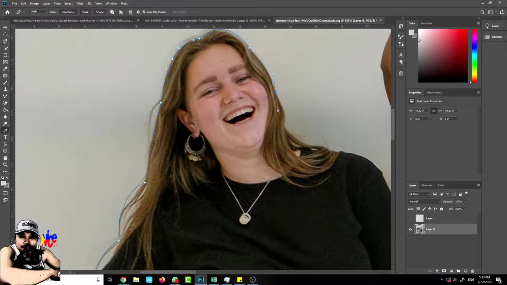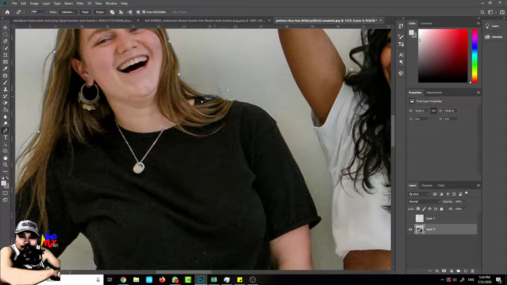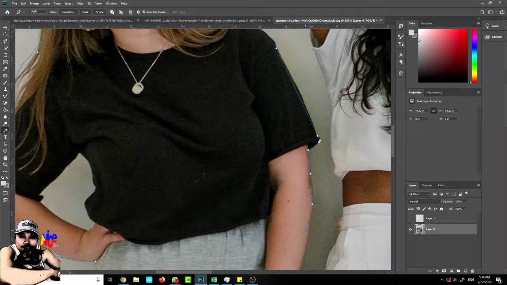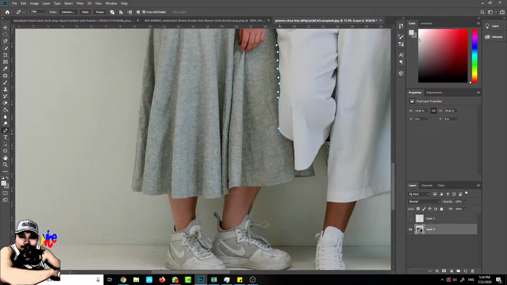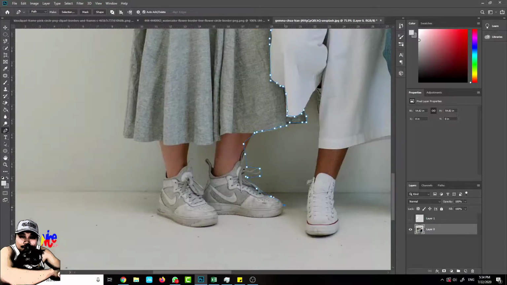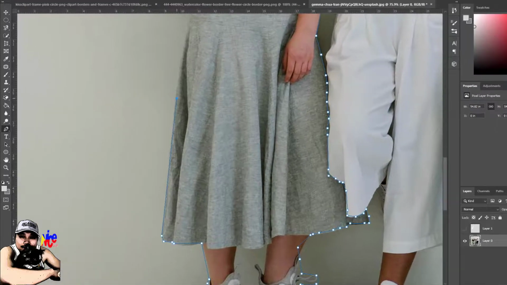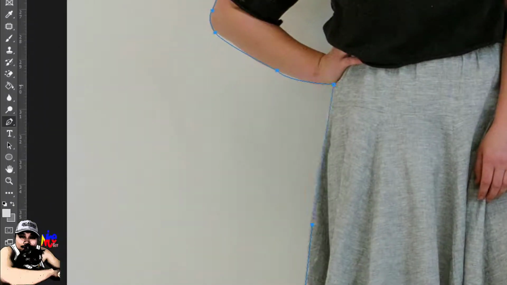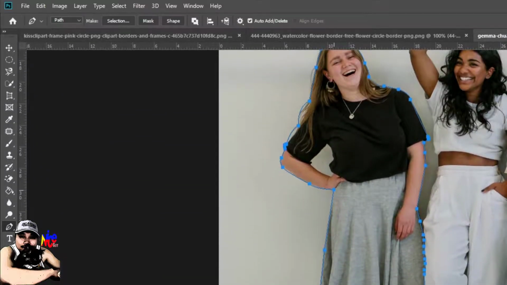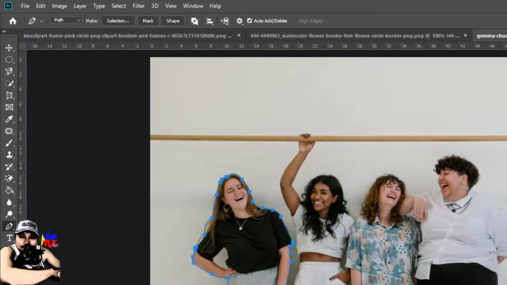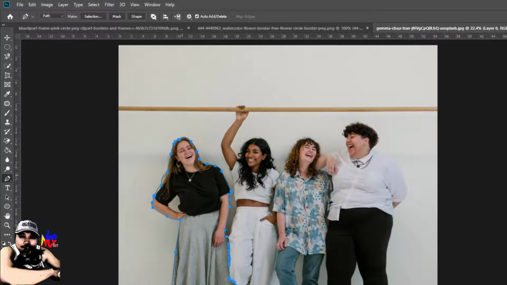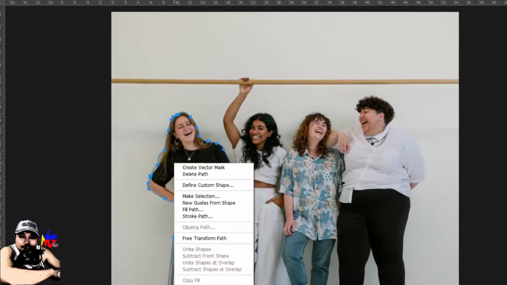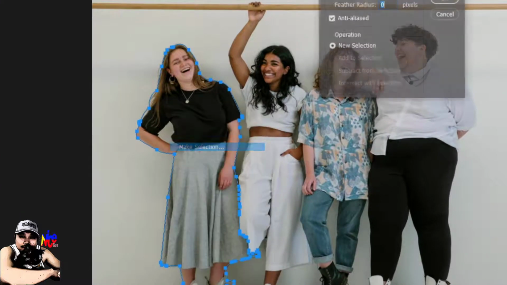Let me just speed up this area so that we can finish it faster. So I'm selecting the whole body of the person to have this particular picture we have. It's your preference if you want to be more precise on this, or just make it this way. Now the selection is okay. I already have her selected in the group. So what I will do right now is simply right click and then make the selection. So it will be selected.